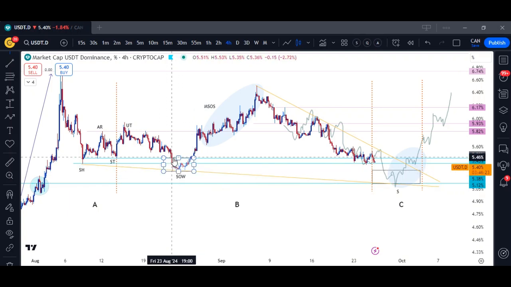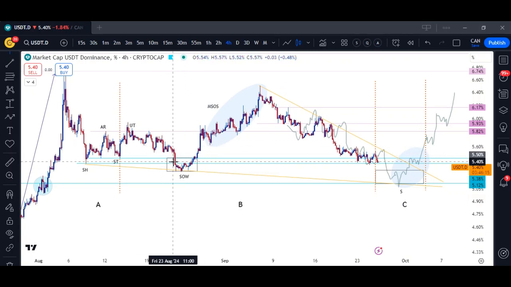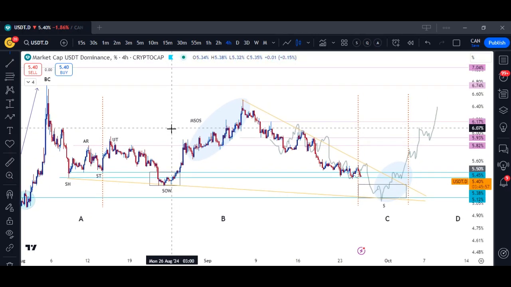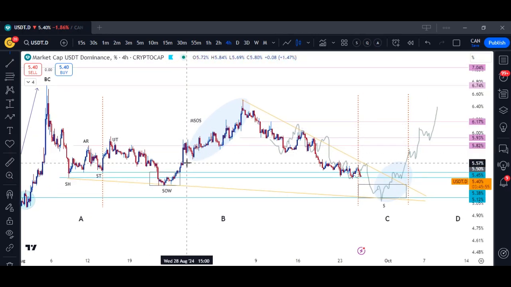Now, later on, in this area below the support zone, we found an SOW, a sign of weakness. Again, as bulls were trying to take more profit, make new positions, and buy more coins, here we had a sign of weakness. And again, bears were able to create a new correction in the market. So they actually caused a rise in the index, and we went up with a lot of news happening in the market.